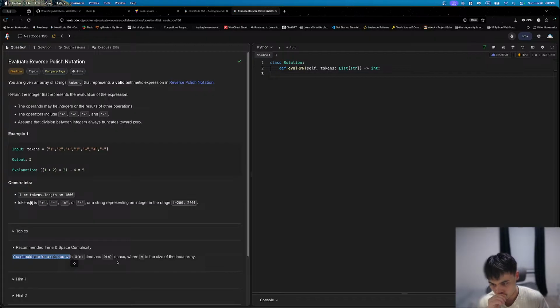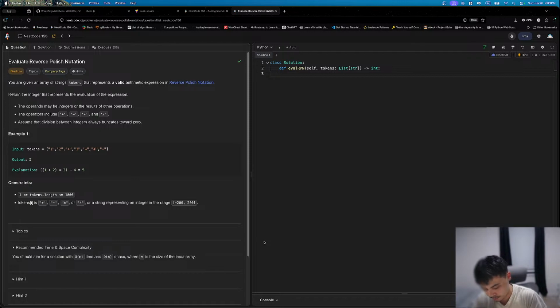Okay, so if it's plus, minus, multiply, or divide, we want to pop two values off of the stack.